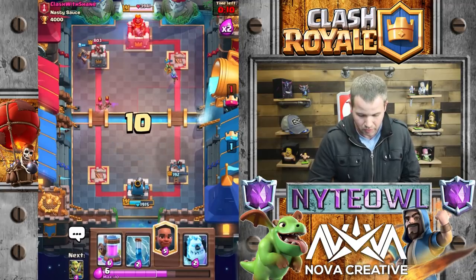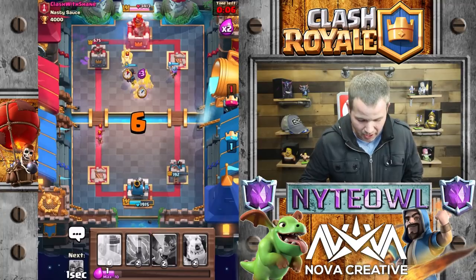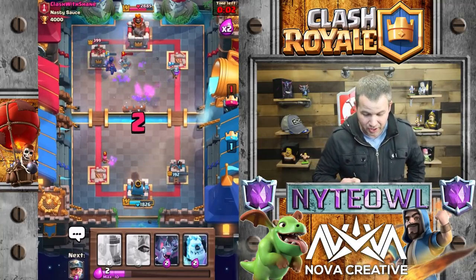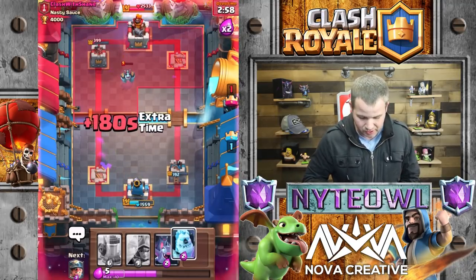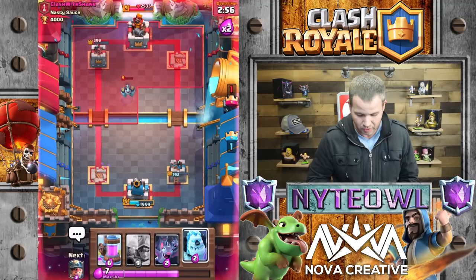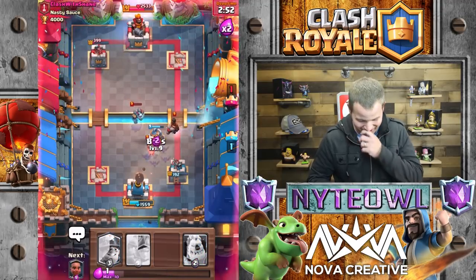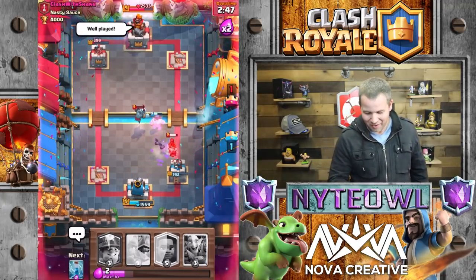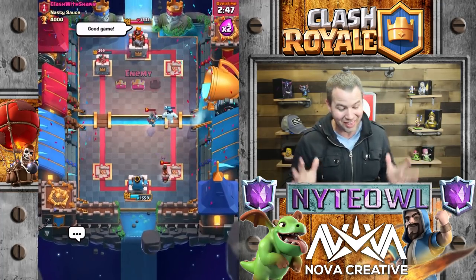Oh, wow. And let's go Ram Rider right in the middle, right in the pocket, and see what it does there. Should do pretty decent. Oh, excellent play. I think he stopped it. Oh, we almost got that off. Okay, so let's go right here. Here, here, here. Let's go Elixir Collector right here. No, no, no. Here we go. Okay, so that was a close match. A little bit better than the last one.